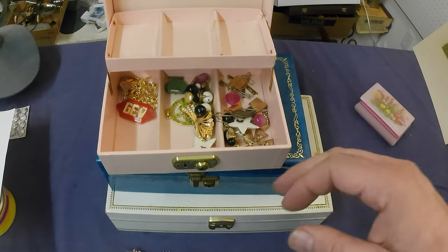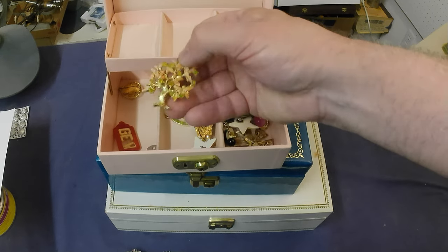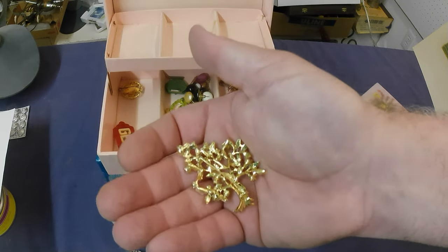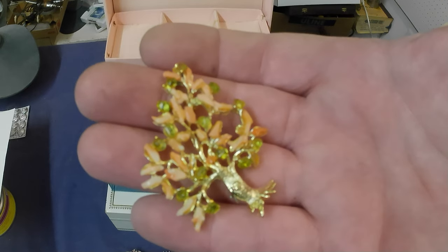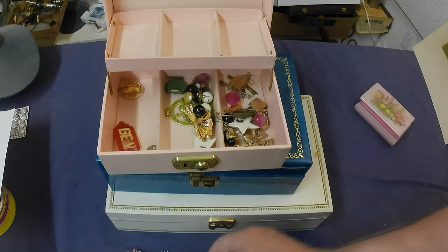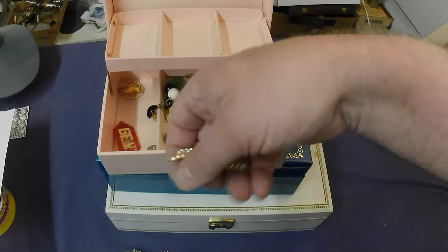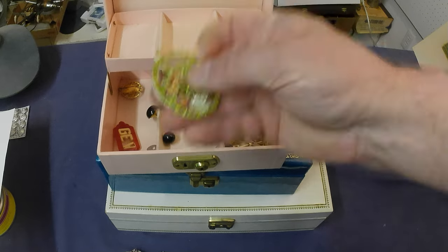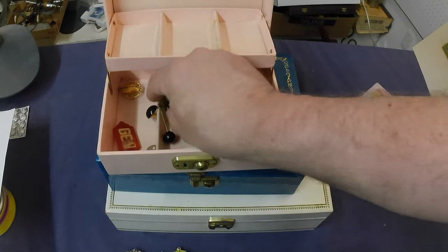Some of this junkier jewelry, I'll just throw in a lot or a couple lots of costume jewelry for parts and pieces and craft purposes. I do fairly well with them on Etsy, just bags of 1 pound to 5 pounds worth of jewelry. And let's see, there's this one. Nope, nothing special again. But you never know, so pick them up just in case.